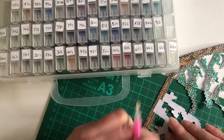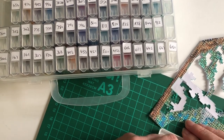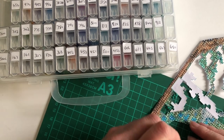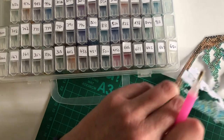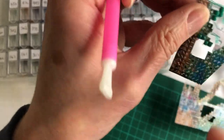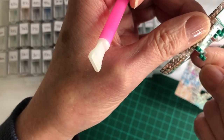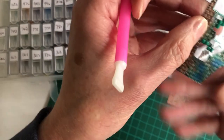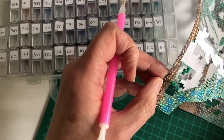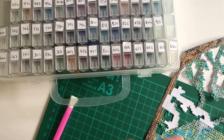Oh, it's such a relief. Such a relief. Now, I don't know if you can see that, but can you see the edge here? Got a little bit of this sticky over the edge of that. It's not an issue, really isn't an issue. If it was a big piece, I would probably cut it and fold it back, but that is not going to be a problem.